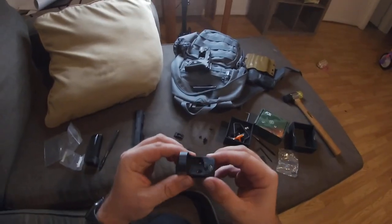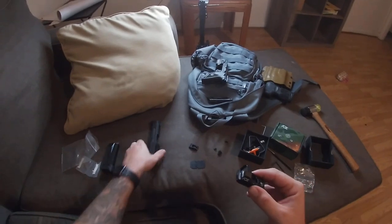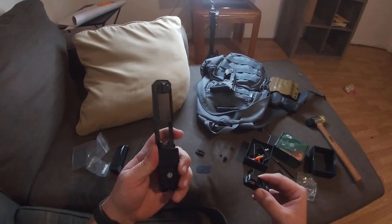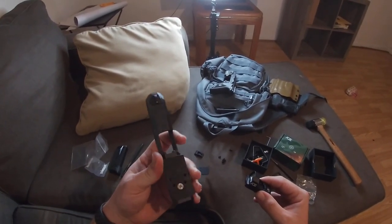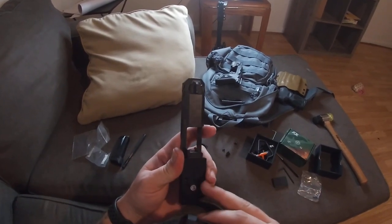Got the AD green dot sight here. It runs the Vortex Venom footprint, so this little plate supports that as well. It looks like it supports an RMR footprint as well. Something a little bit wider print on those.